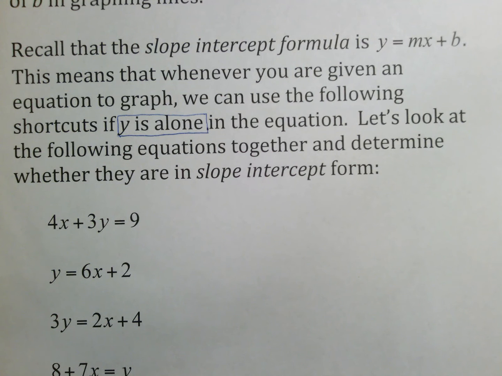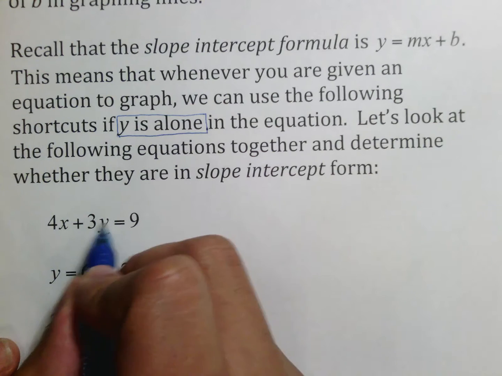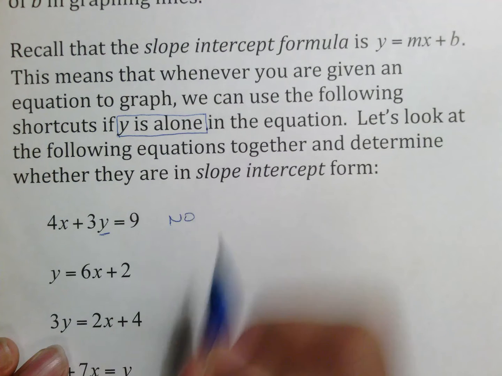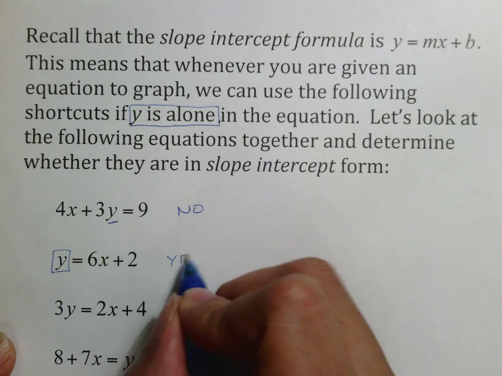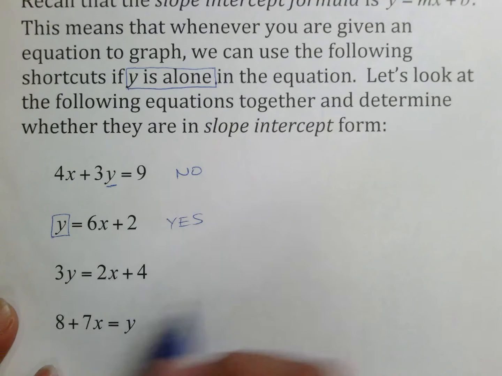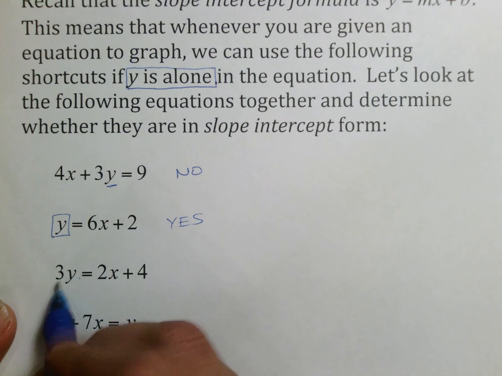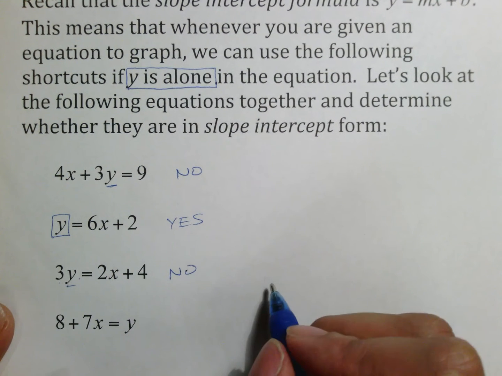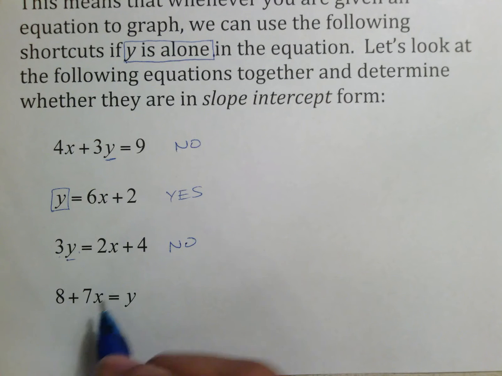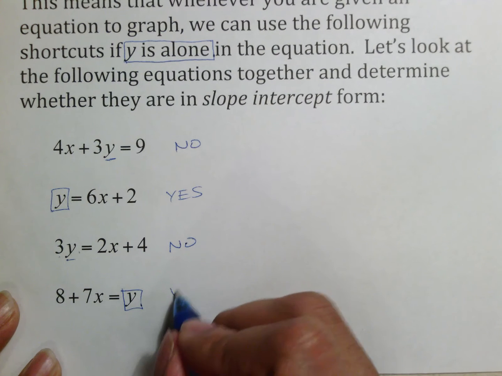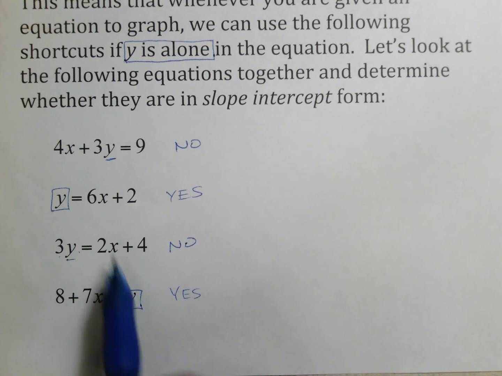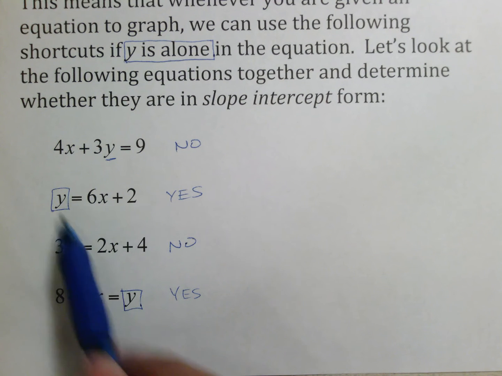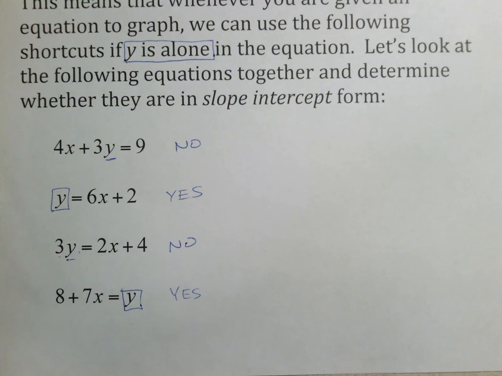So let's look at the following equations and make sure we know how to identify slope-intercept form. In this case, looking at y, it's next to a 3. It's over here with x. This is not slope-intercept form. Looking at this one, you have y equals all by itself. This is slope-intercept form. Here, notice y is here, but it's got a 3 next to it. That is also not slope-intercept form. And even though this is written backwards, notice that y is over here by itself, which means that this would be slope-intercept form. And so you could use this, although you don't have to worry about this yet. These are the two problems that you would be able to use slope-intercept shortcuts with.